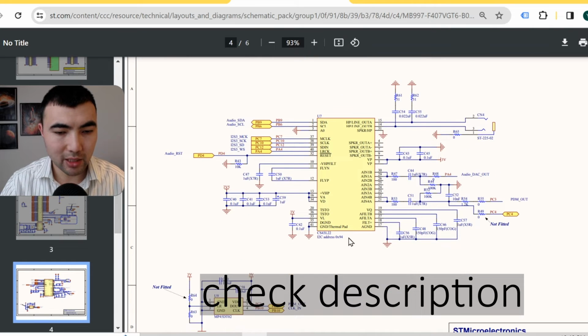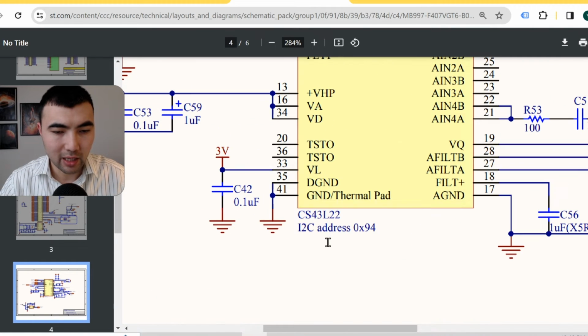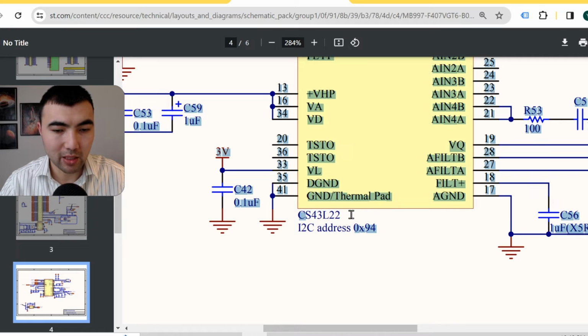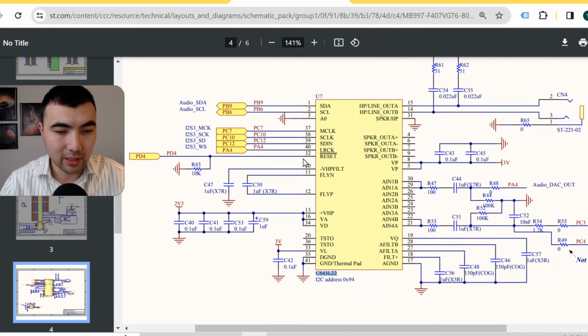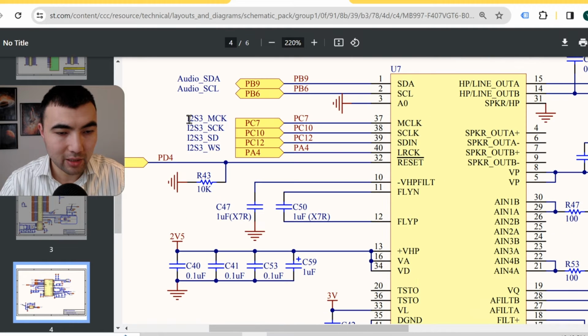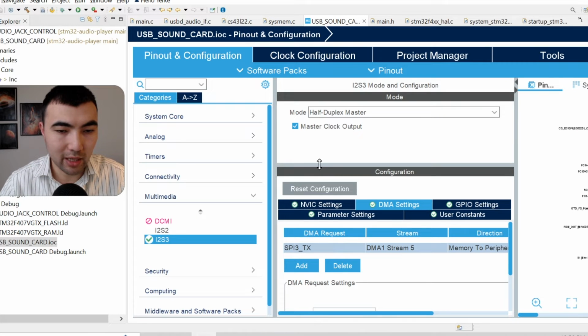So as you see, we have this digital to analog converter, let's say audio codec, and as you see, we have these pins to send audio data. Okay, so as you see, it's written I2S3. That's why I have to use I2S3. And as you see, we have a master clock. That's why I just enabled master clock by ticking this box.